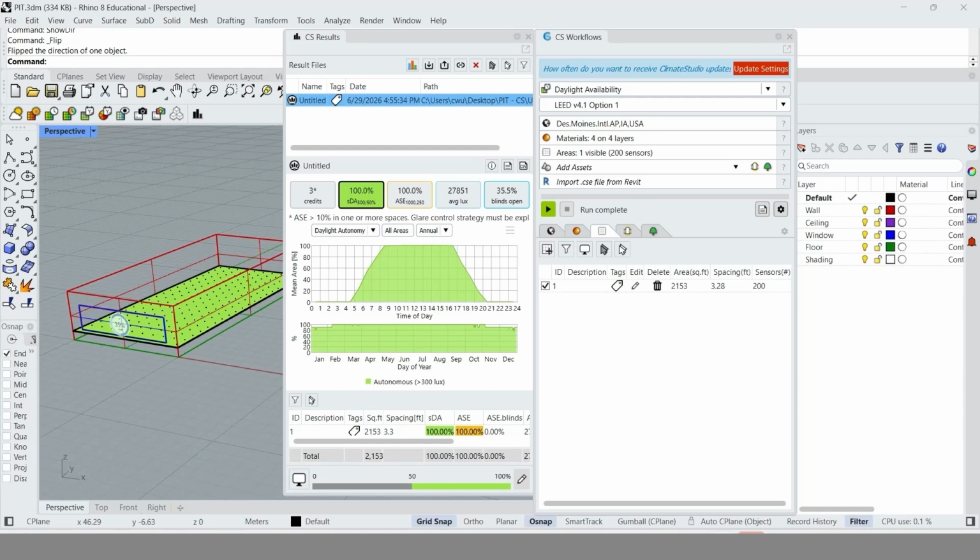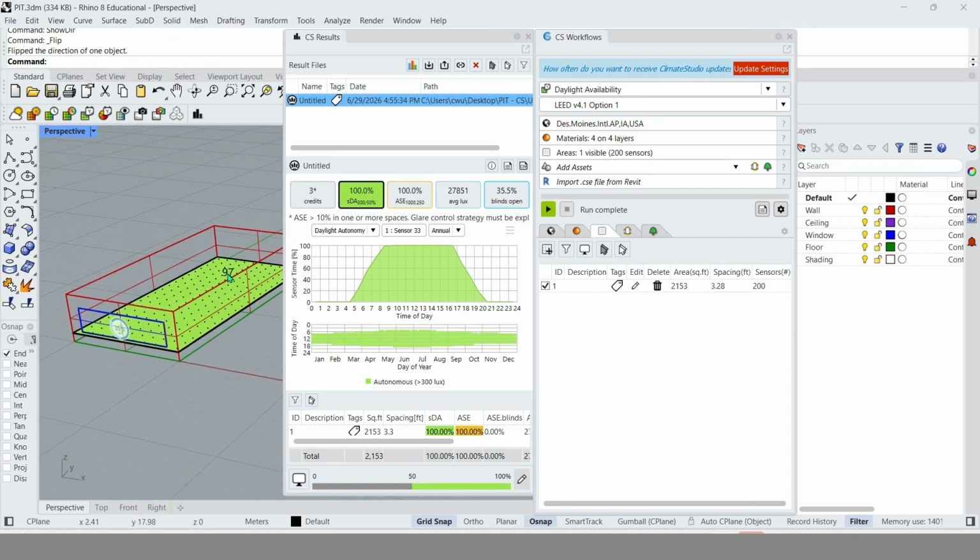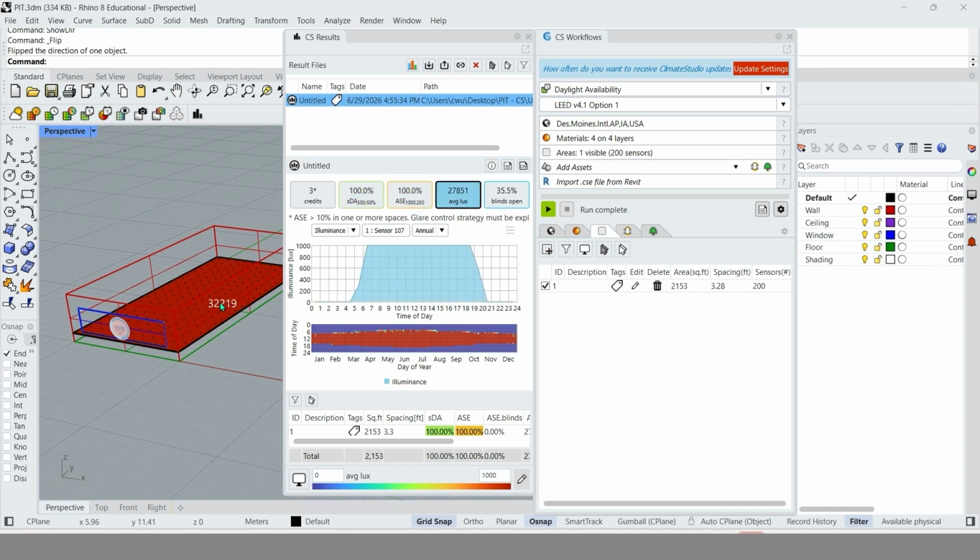While simulating daylight design, sometimes you might encounter unreasonable results, and you know for sure that something must be horribly wrong. Using this simulation result as an example, there is too much light for this model. There is only one window on the south side, but the result shows 100% daylight autonomy, 100% ASE, and tens of thousands of lux everywhere.